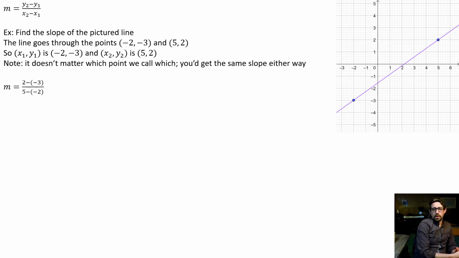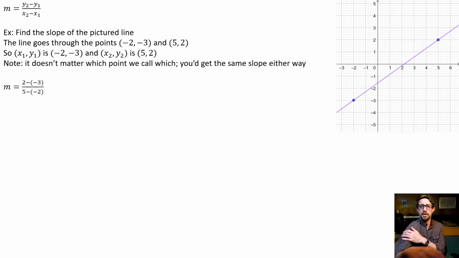Okay, so the way we're doing it is 2 minus -3 over 5 minus -2. See it? So that 2 minus -3, let's see, is 5. So 5 is just the vertical distance between the 2 points. So 1, 2, 3, 4, 5, right? It goes up 5. And then 5 minus -2 is 7, so that's just the corresponding horizontal distance. It goes over 1, 2, 3, 4, 5, 6, 7.